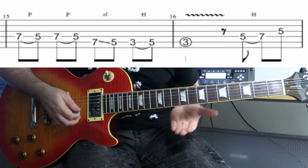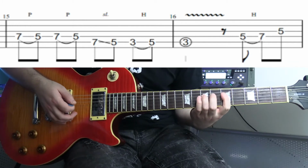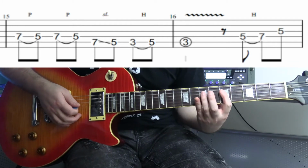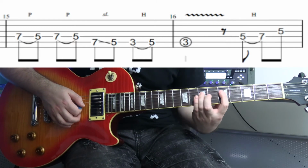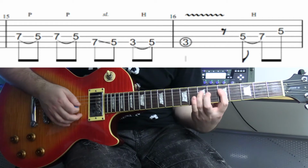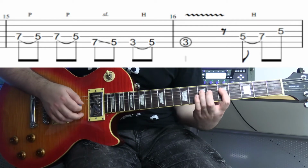A bit of respite from all those bends. We're just running down that C major pentatonic scale, really. So on the D string, you're going to do 2 pull-offs from fret 7 to fret 5. Just do 2 of these. So 2 pull-offs.